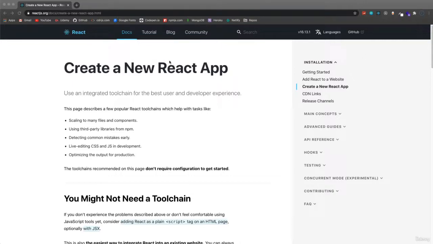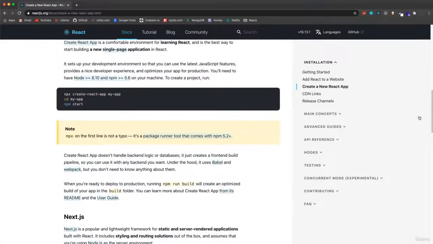Now the first thing we want to do is generate basically a boilerplate of a React application that includes the library. It includes the initial files and folders to run just a simple boilerplate application. And one of the easiest ways to do that is with create React app. And this is just the React docs, and this is the page for creating a new React application. Now I'm going to go down here, so we can either install create React app with npm, we can install it globally on our system and then run it, or we can just use the npx command, which will simply run create React app without installing it on our system. So that's what we're going to do.